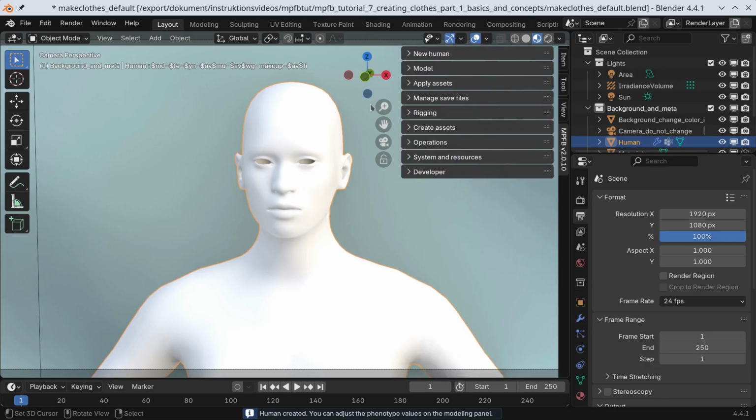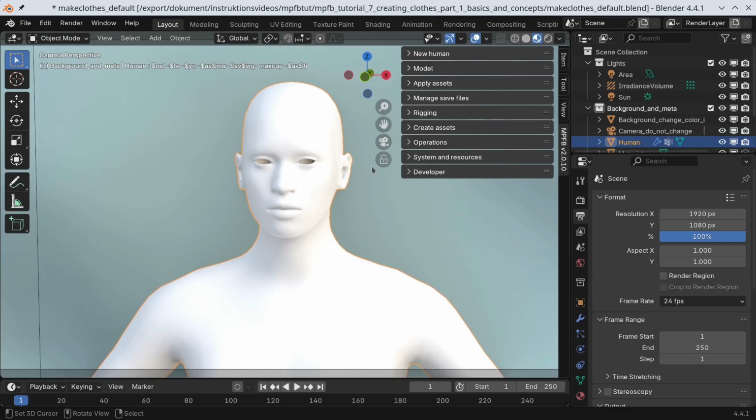In reality, the results will be better the more similar the character is to the intended usage of the clothes you produce. For example, if you want to create trousers intended for a thin and old woman, you will get disappointing results if you model them on a very fat and muscular young man.